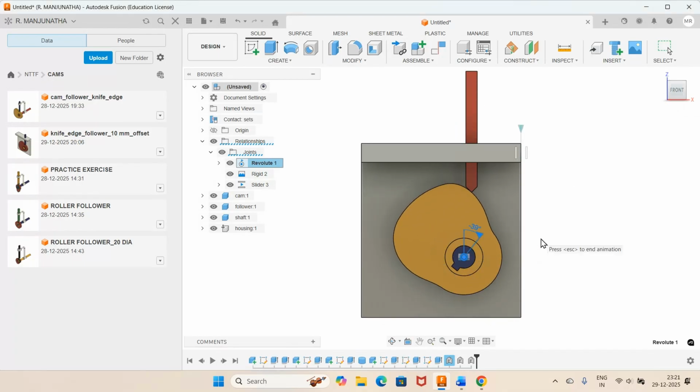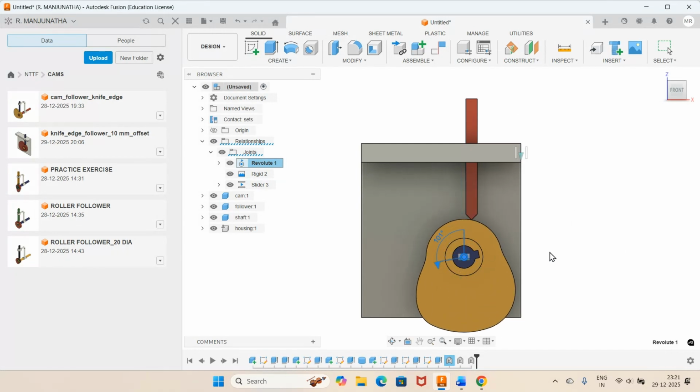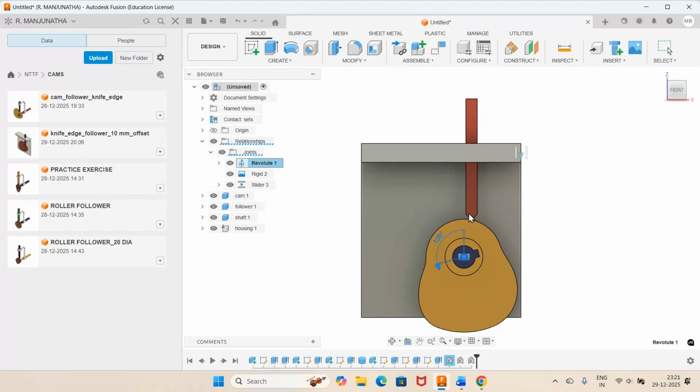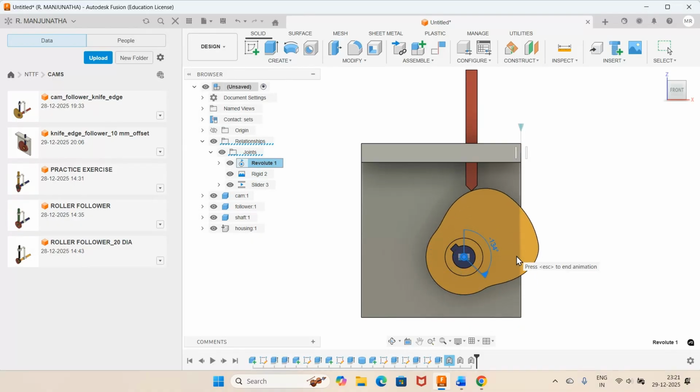See, this is the upstroke, dwell, return stroke, dwell, and the cycle repeats. So this is how this cam profile will be generated. The follower follows the cam profile in this particular manner. Thank you.